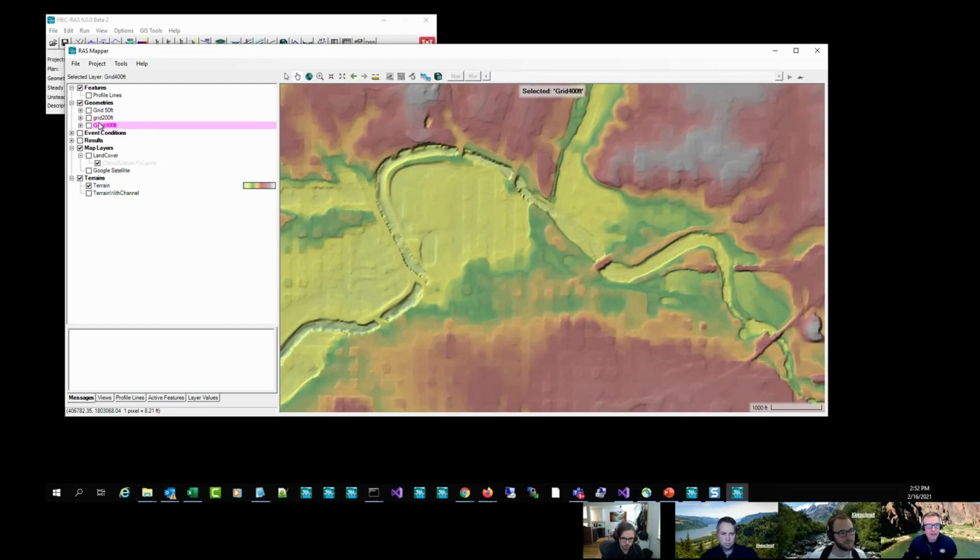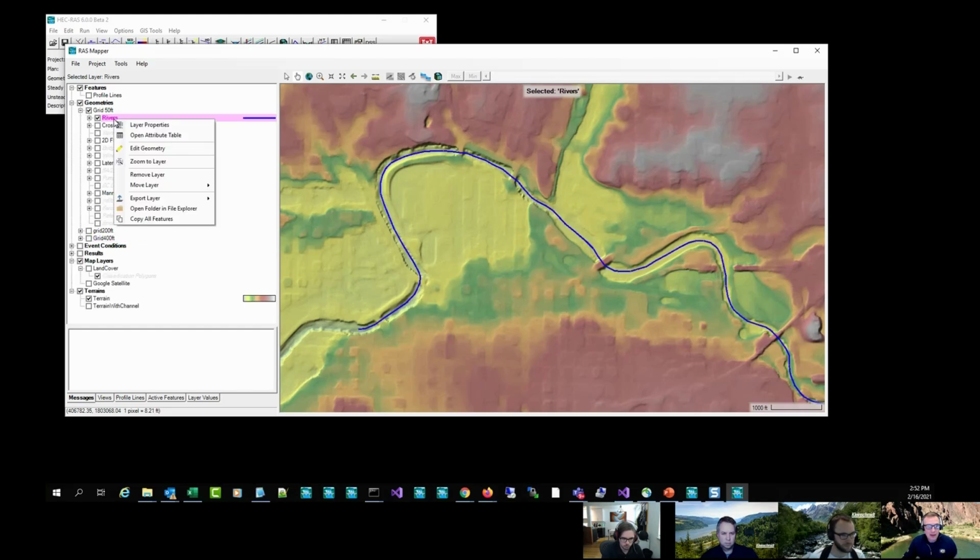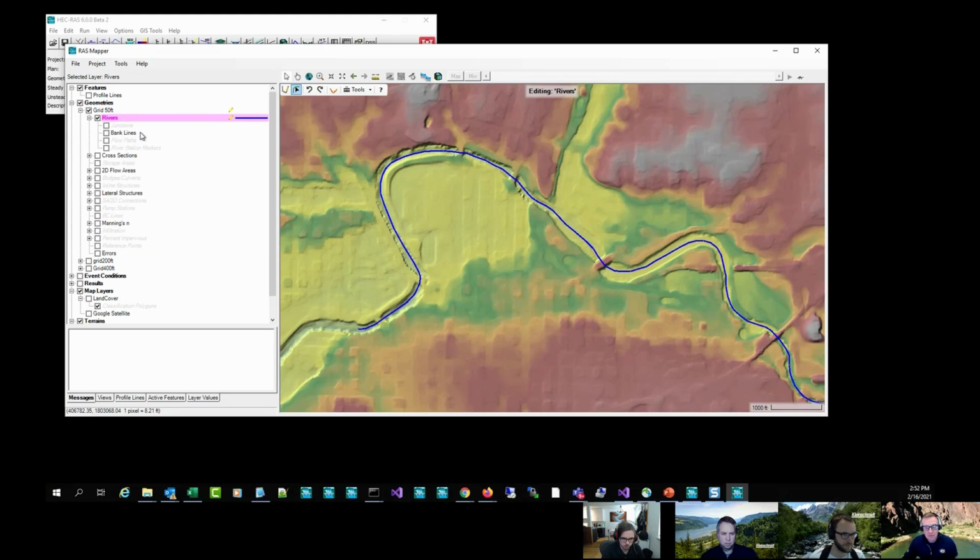There are plenty of times when I'll say, okay, I want to mess with my data set, I'm in edit mode, and I want to work on cross sections. Then I need to make an adjustment with my river, and I go to lay out another cross section, and bam, the river thing comes up. I don't know how many times it's happened to you guys. It happens to me all the time. And I supposedly should know better. I don't feel so bad now that I know it happens to you, Cam. I do it all the time.